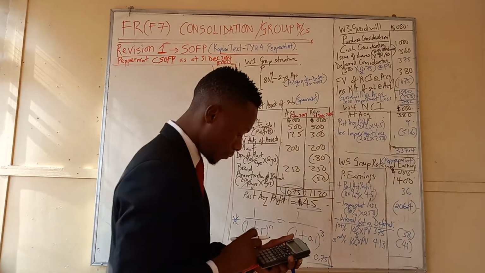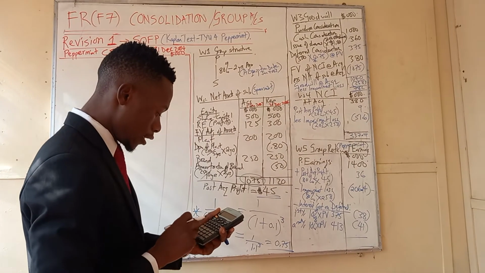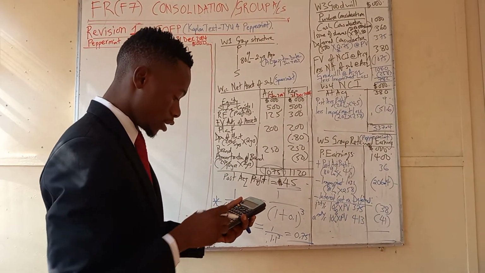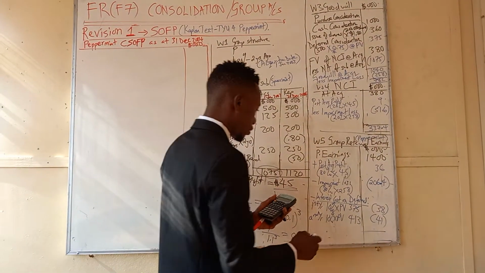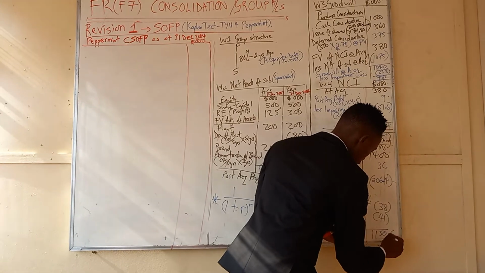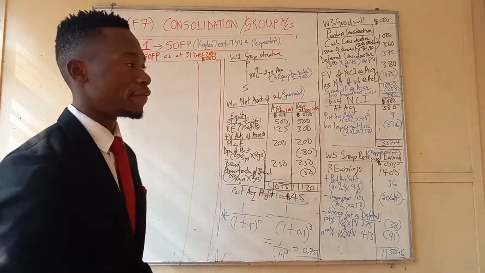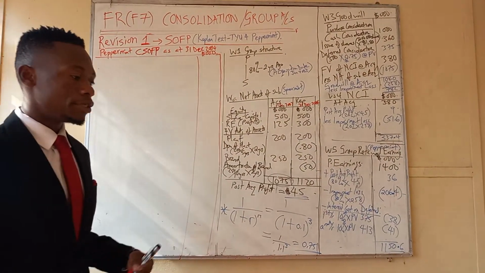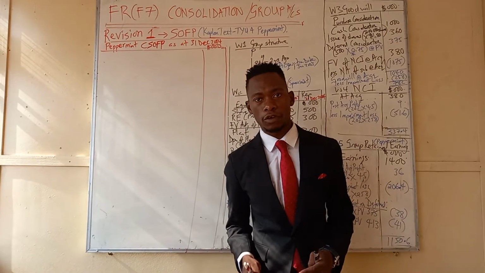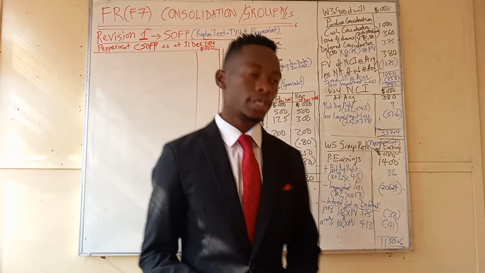Then you sum up 1.4 plus 36 less that interest, and then you get 1150.6. So those are your workings, working 1 to working number 5. I'm taking time because I am explaining, but when you're in the exam, don't forget that time is of the essence. You need good speed, right?